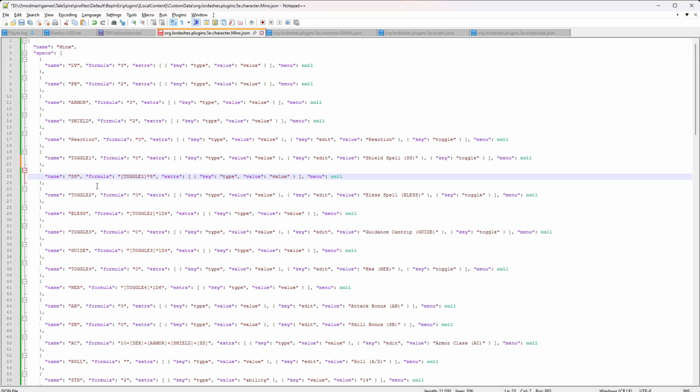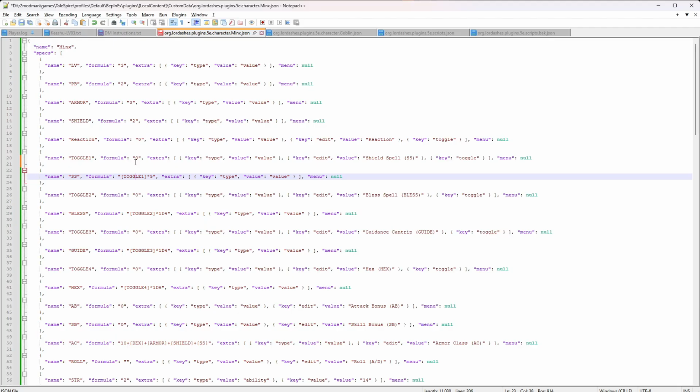So by doing this, now when we use the shield spell, in the formula, we're going to see shield spell and not the weird toggle times 5. But when it then looks up the shield spell, it's going to look up toggle times 5. It's going to look up toggle, and that's going to be whatever your 0 or 1, depending on what you have in the UI.